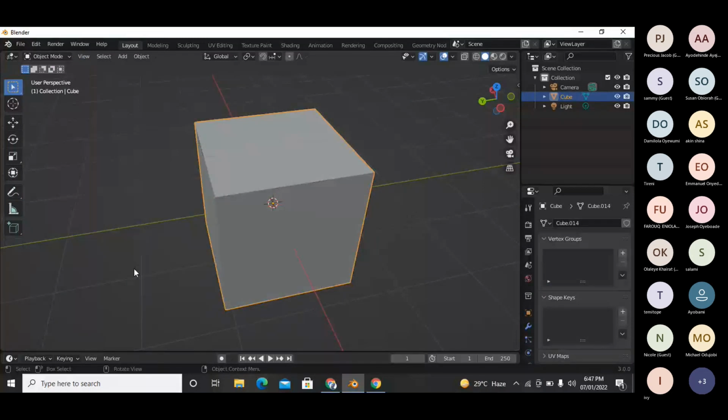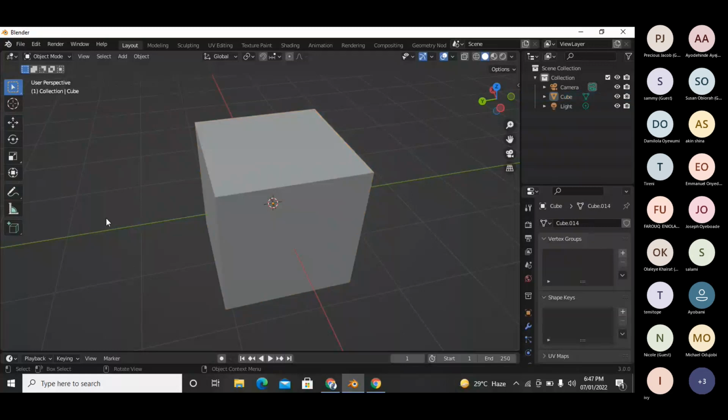Like I said, it might feel a bit overwhelming to be introduced to all of these things at once. So the most important thing is to practice on our own. There is no hard and fast way for it. If you forget something, simply Google it. Blender even has a function to help us with that.